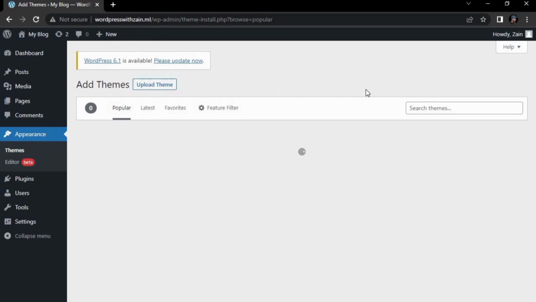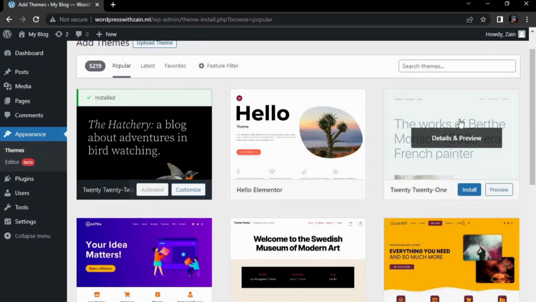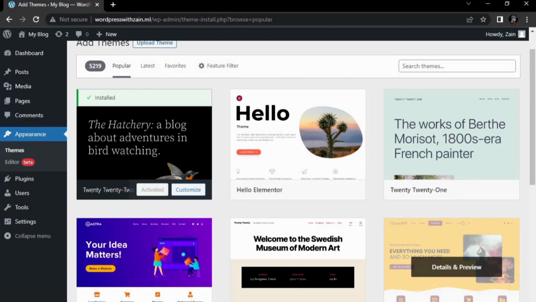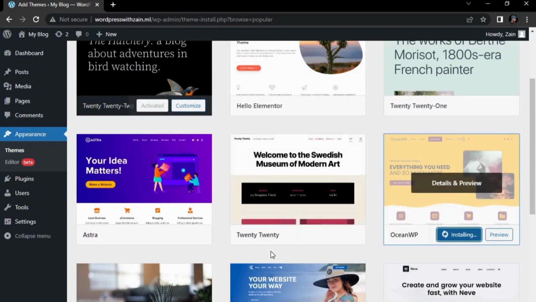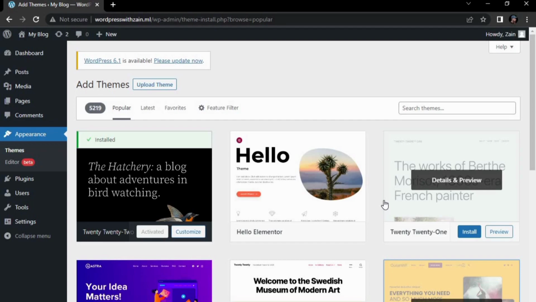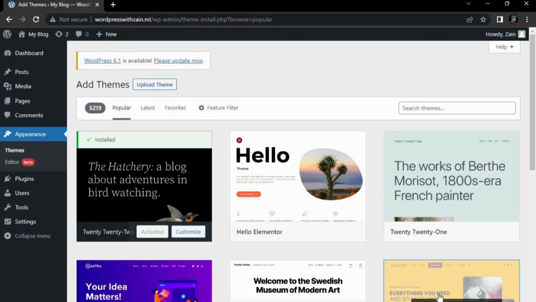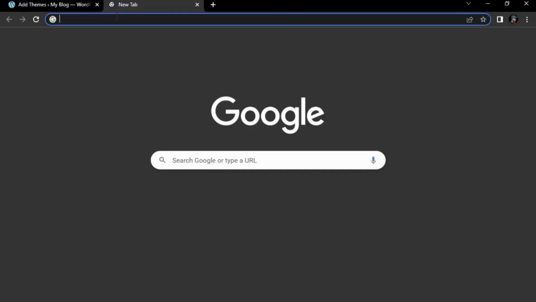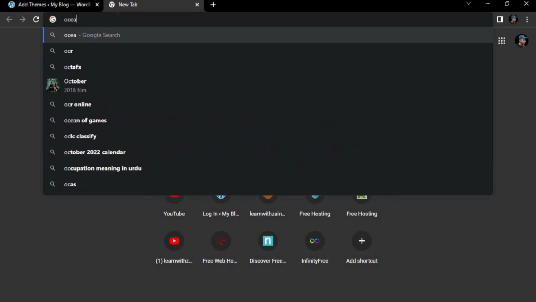So we install the OceanWP theme. This is how it is. This is OceanWP install. This is a very good theme, OceanWP, for blog and affiliate websites.